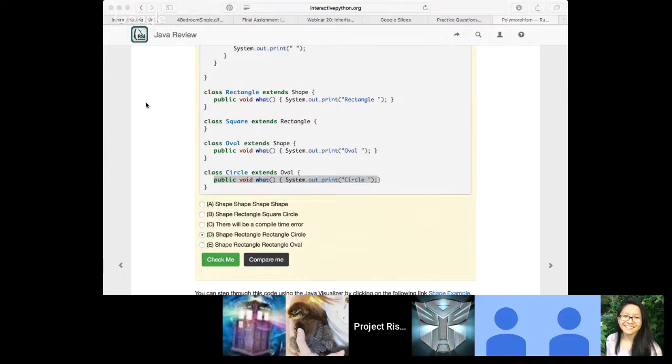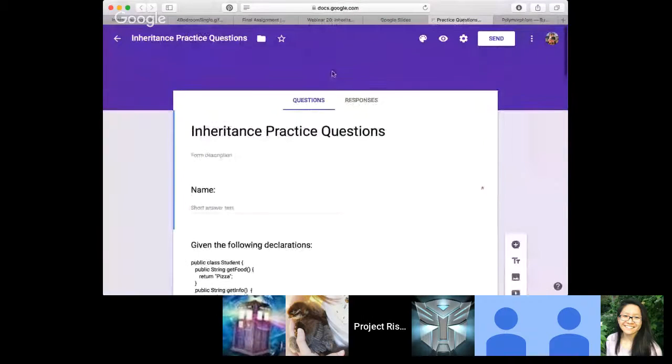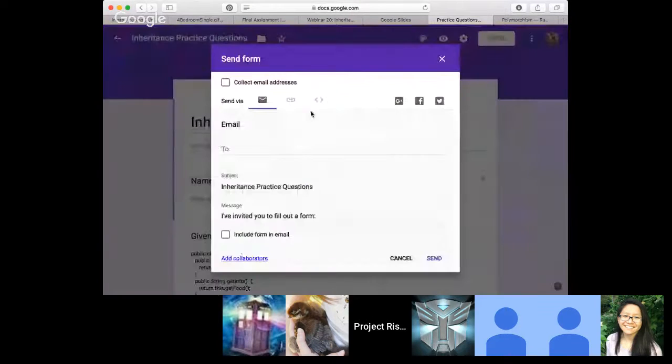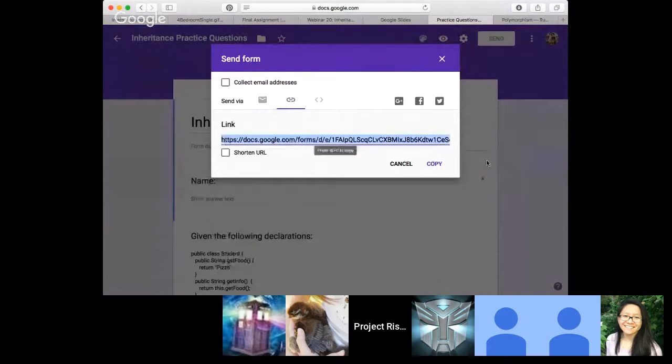Awesome. Okay, so now we're going to do some practice questions. So let me send you guys the link to these. I'm going to give you guys 15 minutes to do these questions. If you don't finish the coding part at the end, that's fine, because on the AP test, you will most likely not have to write code dealing with inheritance. It's going to be more tricky multiple choice questions, such as the one that we just did. So try to concentrate first on the multiple choice questions on this practice test.